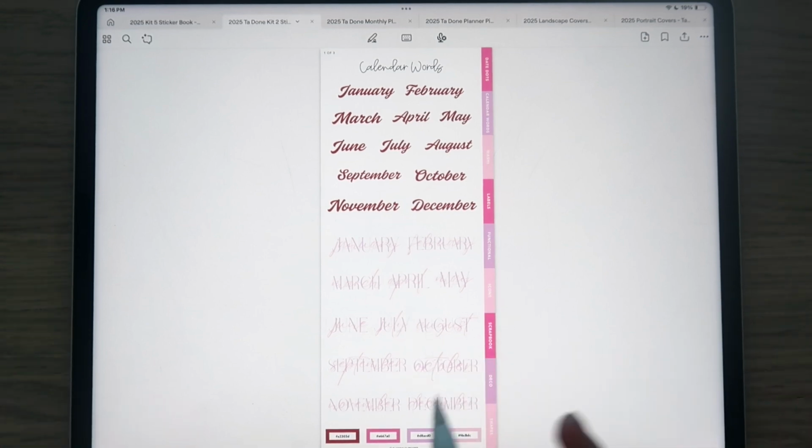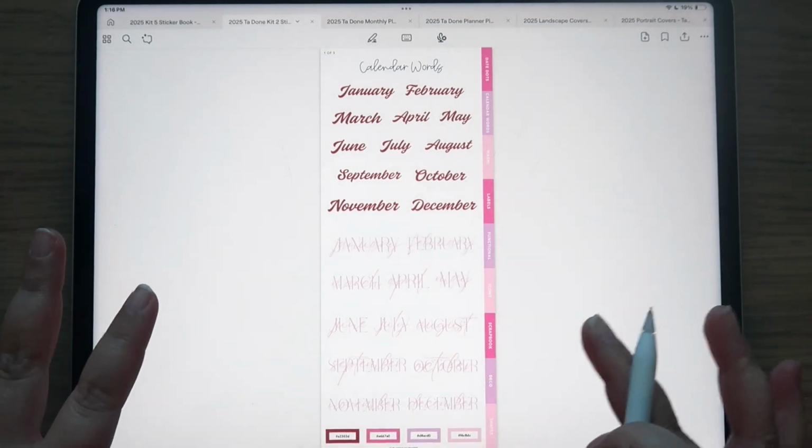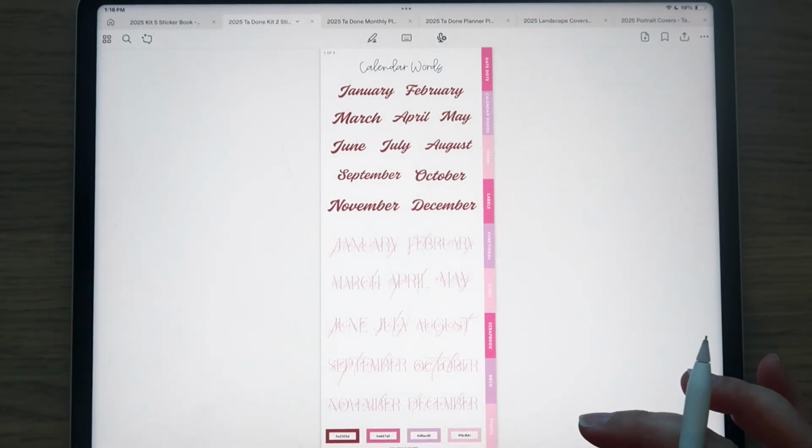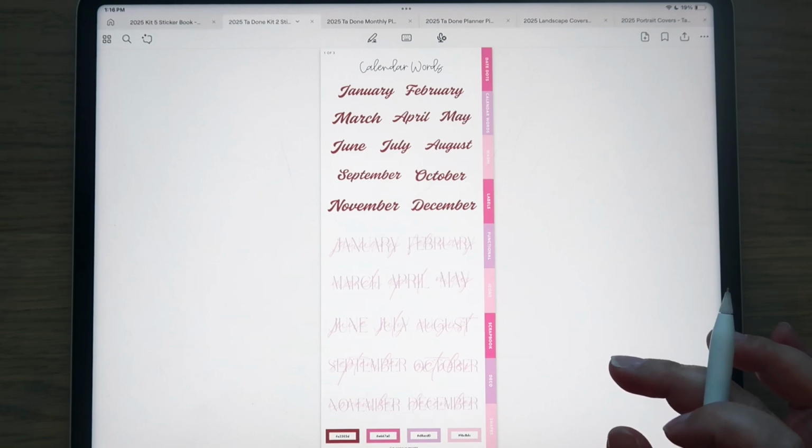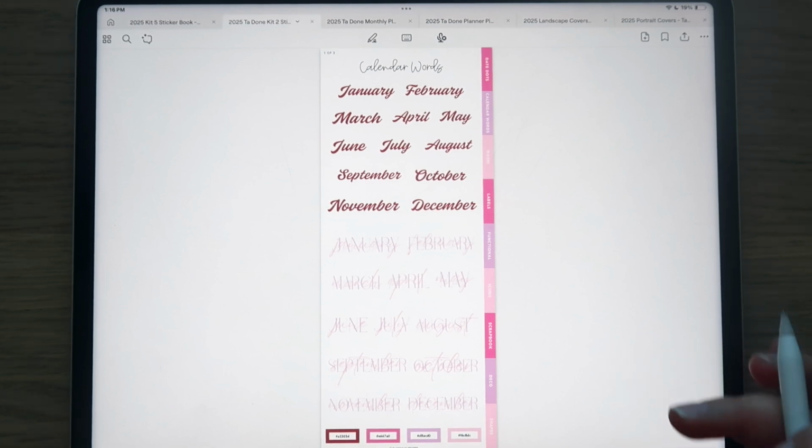Some main features again: they're split screen, they're hyperlinked. You get the option of individual PNGs or the GoodNotes file. The GoodNotes file is going to be the one where everything's preloaded for you, and I would love to be able to preload other apps, but just due to time constraints, it's just my husband and I that run the business from home, and we're just not able, unfortunately, to put together other sticker books for like Samsung Notes and stuff. That's a request we've gotten a lot, but we unfortunately just don't have enough time available currently to do that.